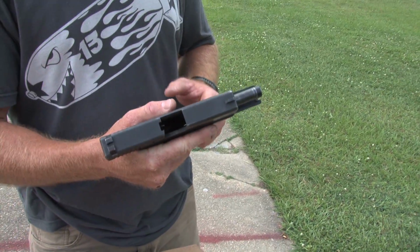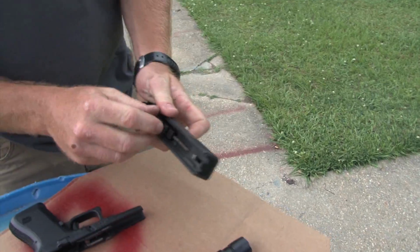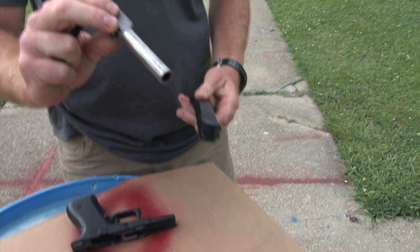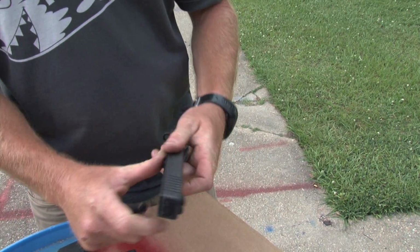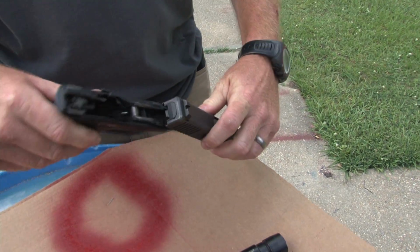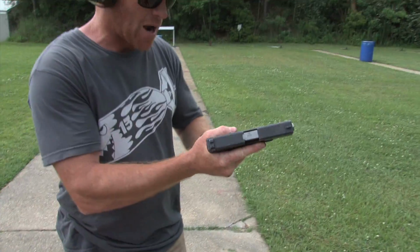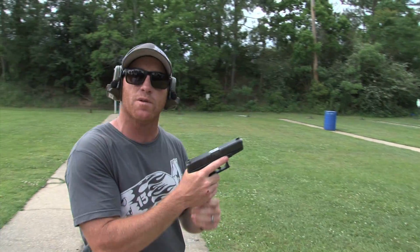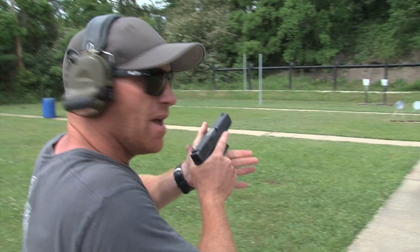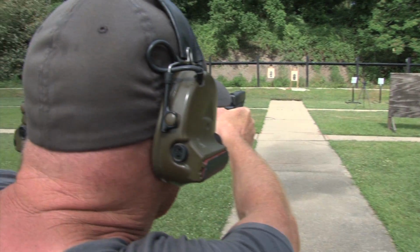Now, typically the Glock barrel, if we take it apart, is very easy to take out. Everybody knows how to do that. You can buy match barrels like this KKM that simply drop right in. They're made to fit right in, and you're looking at how long it takes, I mean, 45 seconds or so, a minute, something like that. We put that in, and that's probably one of the best investments you can make. About 150, 160 bucks for that, and it makes a huge difference. I'm gonna hit the head down there on the target on the right.